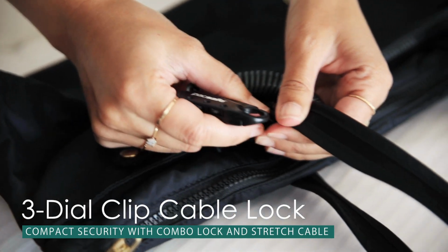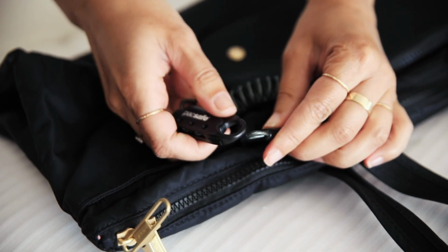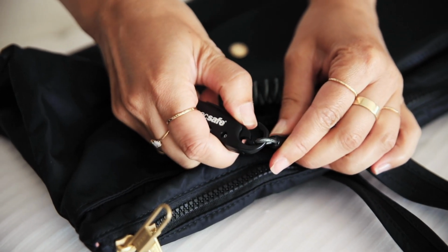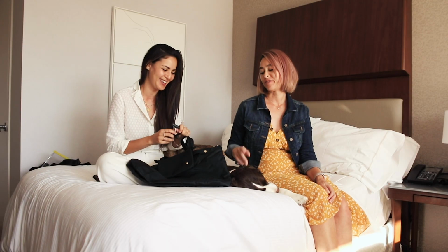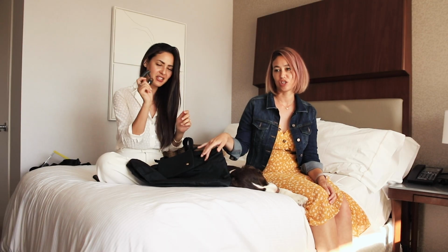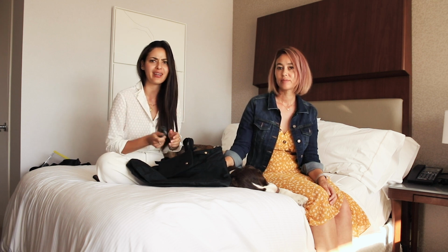And this is from Pacsafe too. They actually have locks like this, different varieties, and yeah, that would have come in handy. I'm like, darn it, why didn't we have it? So from now on, we're gonna carry this with us. We're gonna keep this in the tote bag, so if we run into that situation again, we will be ready.